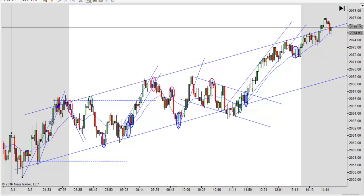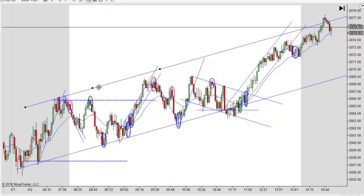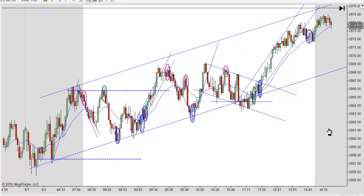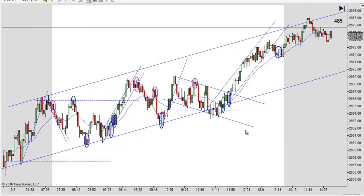I generally will measure the whole thing because you're going to get closer that way in most instances. But you notice we just didn't get there. But that's what I was looking for, either that or reaching the upper trend line. And if you had this one up here, that was possible, but it still didn't turn out that way. So we still couldn't get there, and we turned down. Really, what it is, we were just finding a lot of resistance across this level. But you can see the trend working up there very clearly.